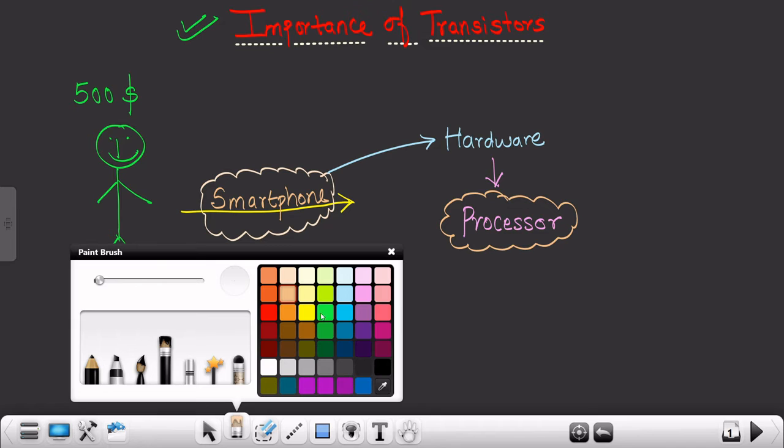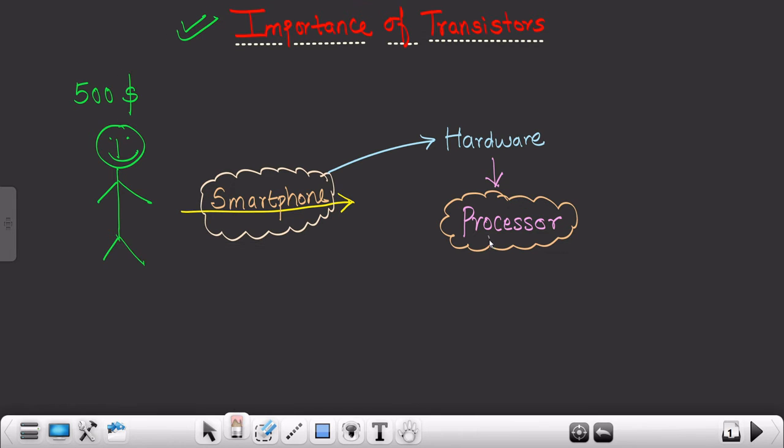Now you will say, absolutely correct, sir, this is what I meant. Then what if I tell you that this particular single processor has millions or billions of transistors? I know this sounds pretty crazy, but it is the truth, it is the reality. So that's why we are studying this part. That's why we are saying that the transistor is one of the important parts in any electronic device.